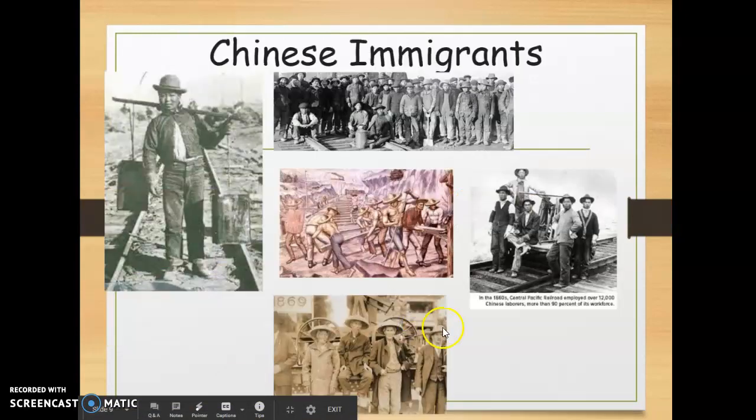Chinese immigrants came for a few reasons as well, and you read about that on those cards before spring break. If you look at this picture, I think you can see pretty clearly probably one of the main reasons why they came here, and that was to work on a particular type of transportation. And on your note page, I believe I've asked you to look at these pictures and see if you can figure out the job that they came here to do. And if you said work on the railroad, the transcontinental railroad, you're absolutely correct.